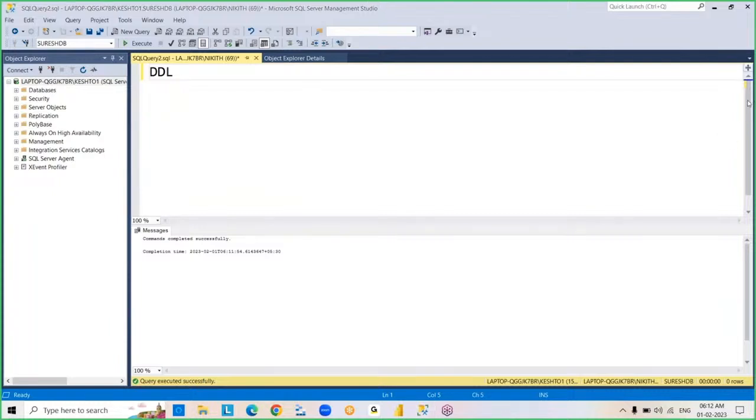We are starting now. After that, we work with other types of commands. So, the create command is used to create tables in the SQL Server environment.